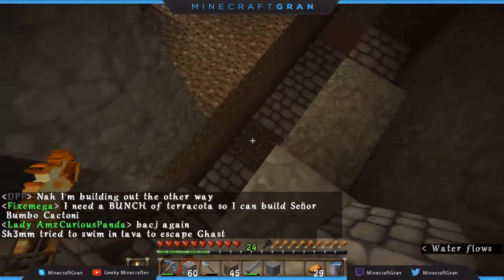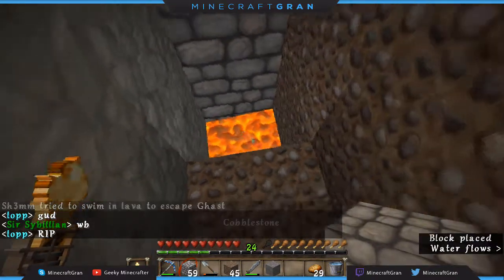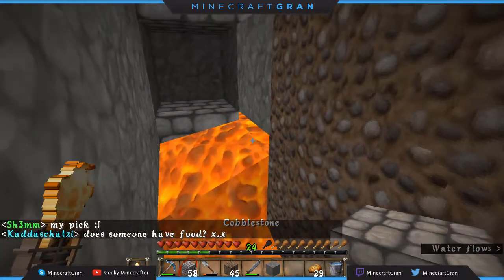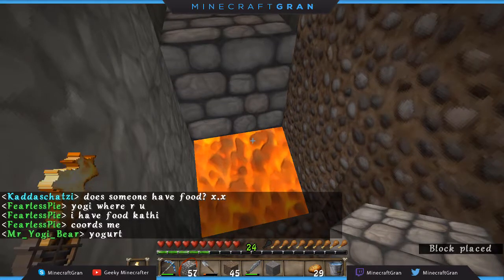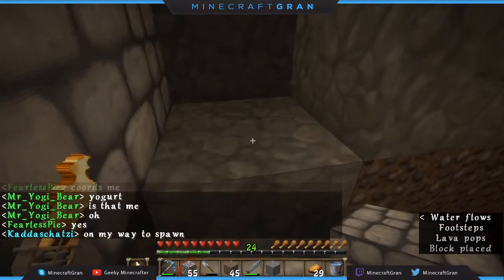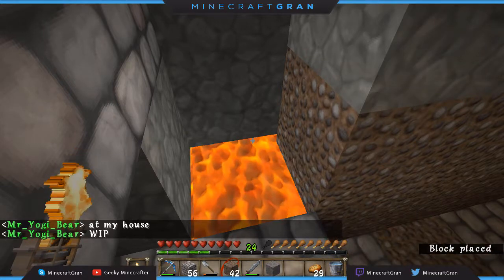So I'm going to see if I can just go right under this. Maybe go down one. Can I go down here? No, it's not letting me. All right, what I need is gravel right there. So that's that one. Okay, let's get on top of it and do it that way. Come on. Boy, the lag is real with this many people on.